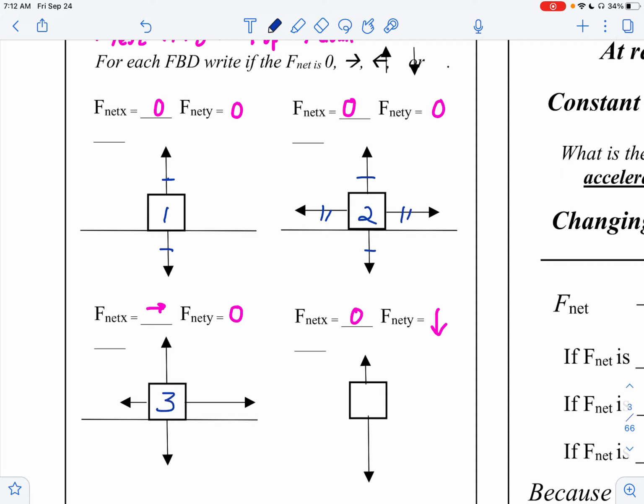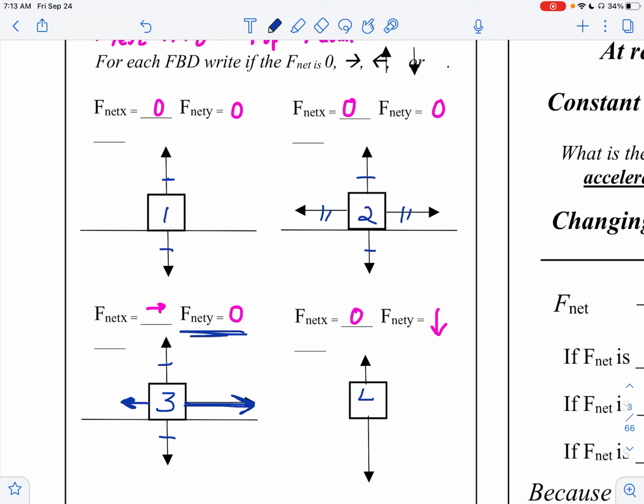Now example 3, all the forces going up and all the forces going down, I'm putting congruency marks there. It's like from geometry. They still add up to 0. But the net force in the x direction is not 0 because this force here is larger, it's stronger. The arrow that we use to represent the force is longer than the force going to the left. So we would have a net force, an unbalanced force, that points to the right.